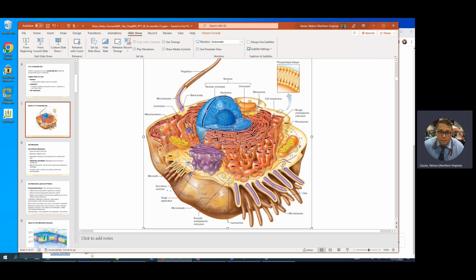And forms like little pathways, kind of like little highways, so that the packaged vesicles, such as the peroxisomes and lysosomes, can move around. Another function of this as well, as you learned in laboratory, is mitosis. When the DNA duplicates and then the cell starts to separate, these microtubules elongate and are controlled by these two things right here, which are compact microtubules, and these things here are called centrioles.